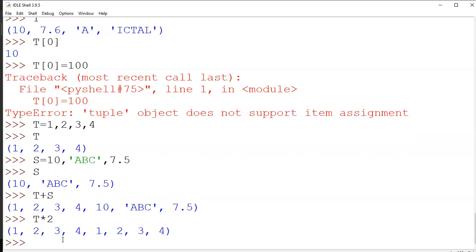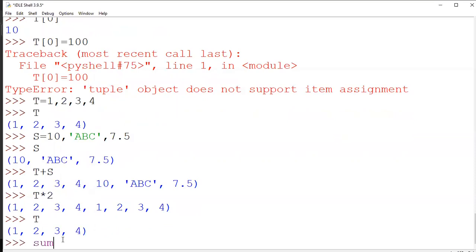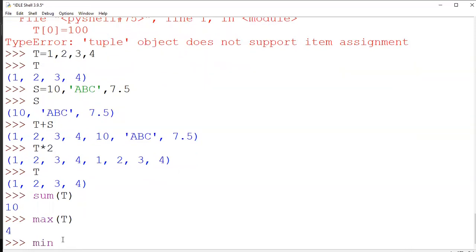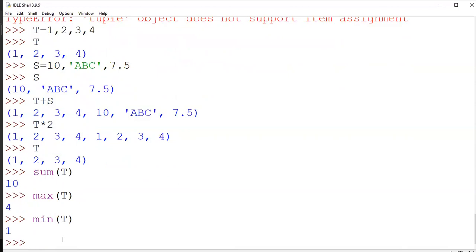But you can see in the tuple, we don't get the functions like earlier. In the list, we have sort and reverse like methods, but the tuple doesn't get that many methods. And this tuple is having some numbers. So if you use the sum function, that works. The max function, the min function, that works. But when there are characters, it doesn't work.